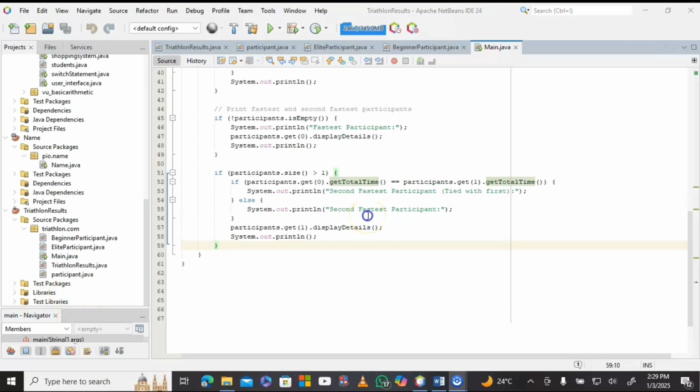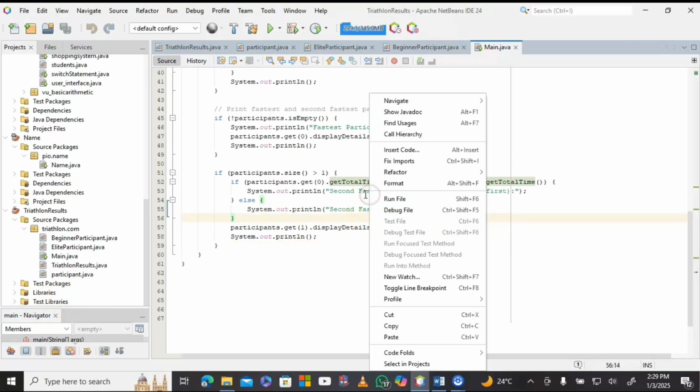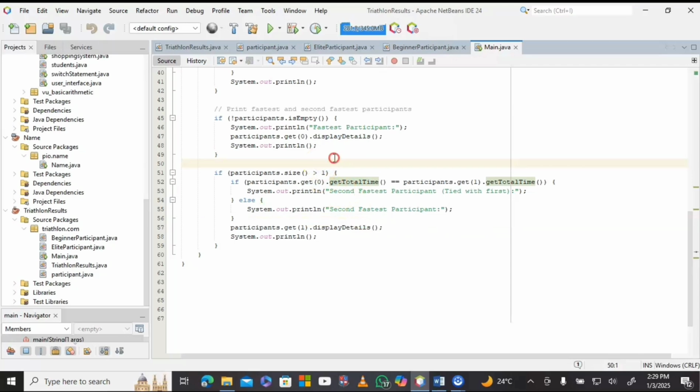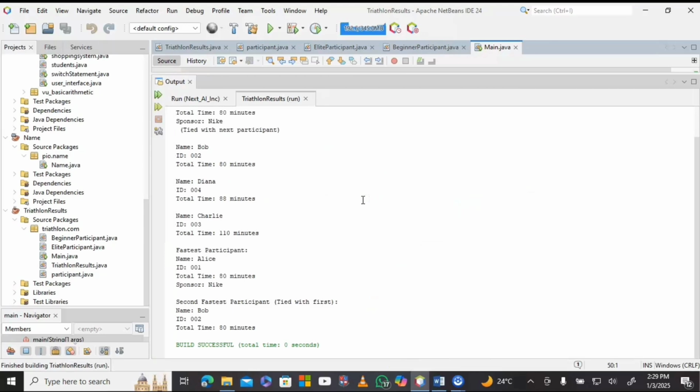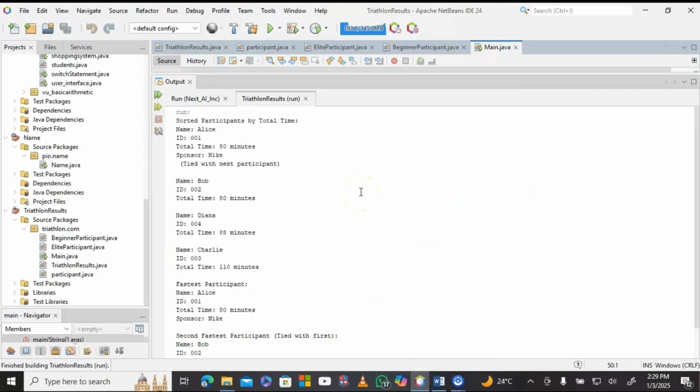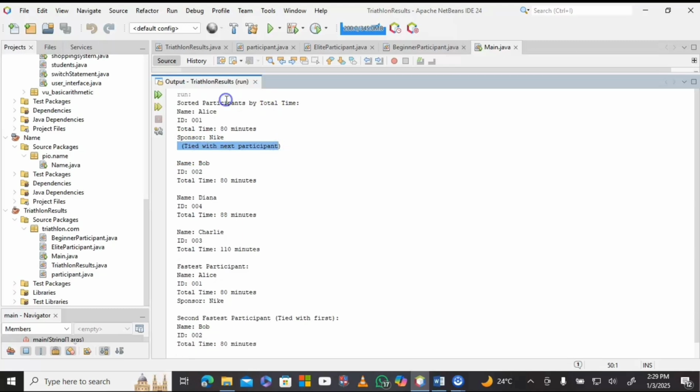So let us run this file and see how these participants are going to be displayed. Okay, here these are the sorted participants. Alice, ID 01, total time is 80, and then sponsor is Nike. So this one is tied with the next participant.